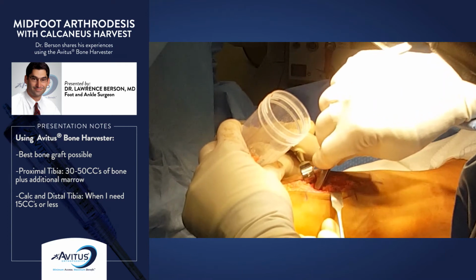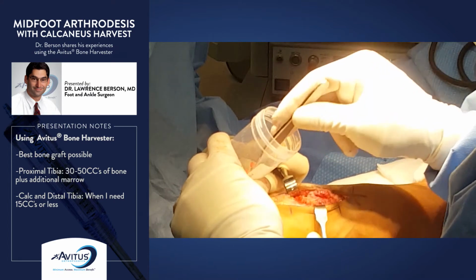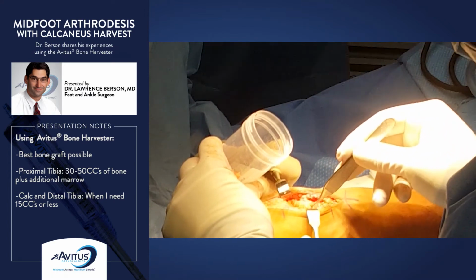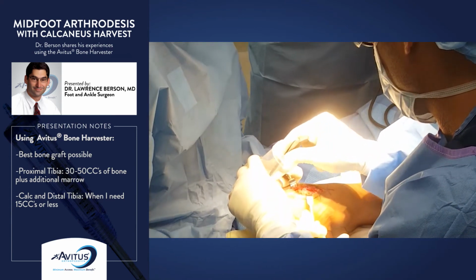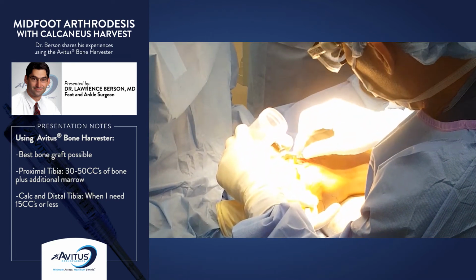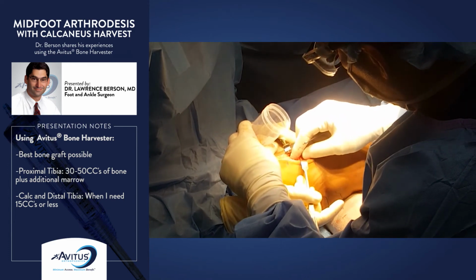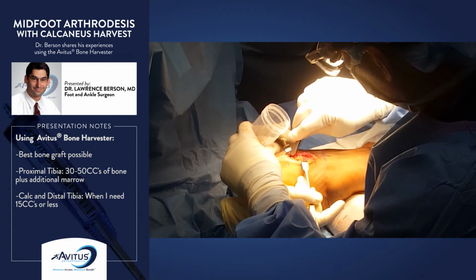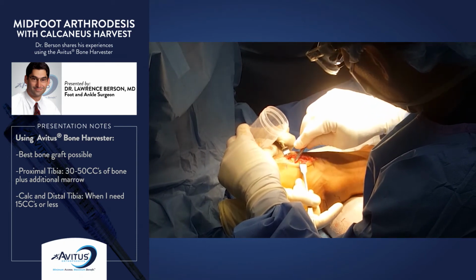If I'm feeling I'm going to need more than about 15 cc's of bone graft, I'll go to the proximal tibia, where I could get probably anywhere from 30 to 50 cc's of bone, plus the marrow, which is nice with the suction. If I need 15 cc's or less, my go-to point would be the calcaneus. The distal tibia is also an option. If you're more comfortable with that, you can get about the same amount of bone from the distal tibia as the calcaneus, maybe a little bit less, because I think the calcaneus does have more volume, but both of those would be for smaller amounts of bone graft.